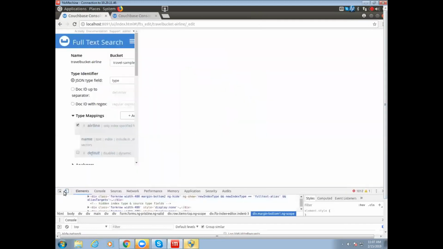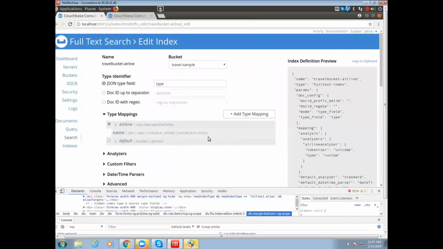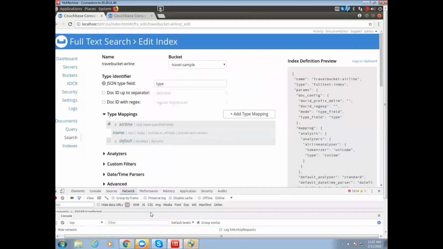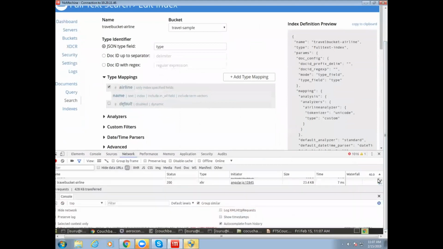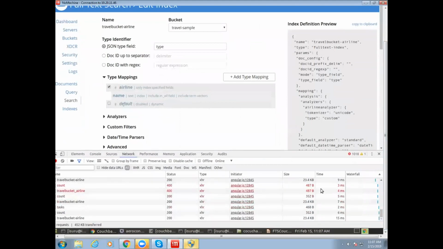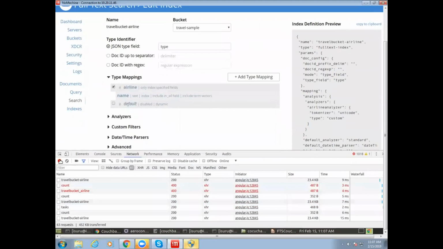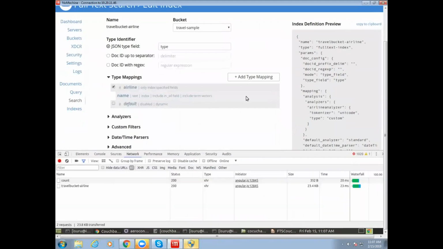Go to the network, and close the bottom panel. This one. Clear the. This one. Okay. All right.